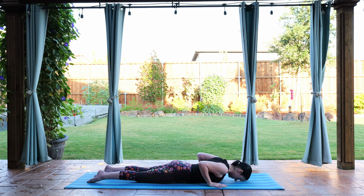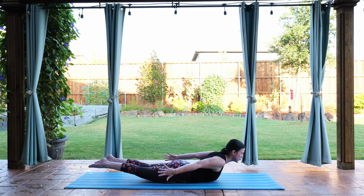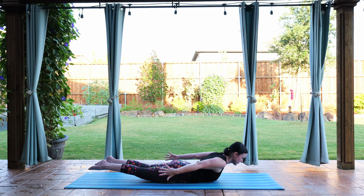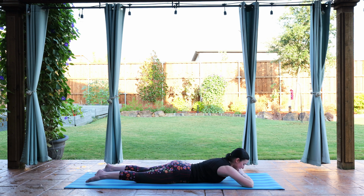Exhale, lower down. Inhale, back up again. This time maybe taking your hands alongside your hips, palms facing in, thumbs down. Roll those shoulders back, lift a little higher. And then relax everything down, stacking your hands on top of one another, your head on the back of your hands.